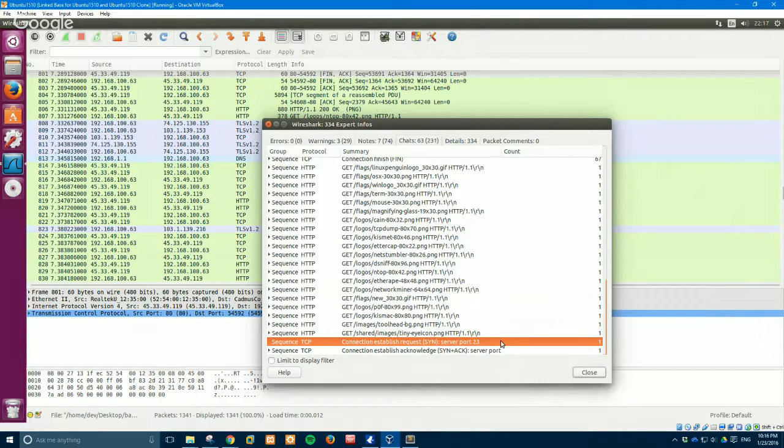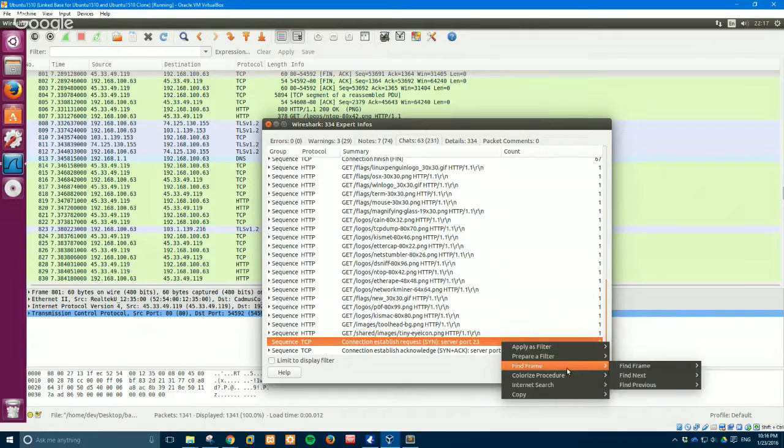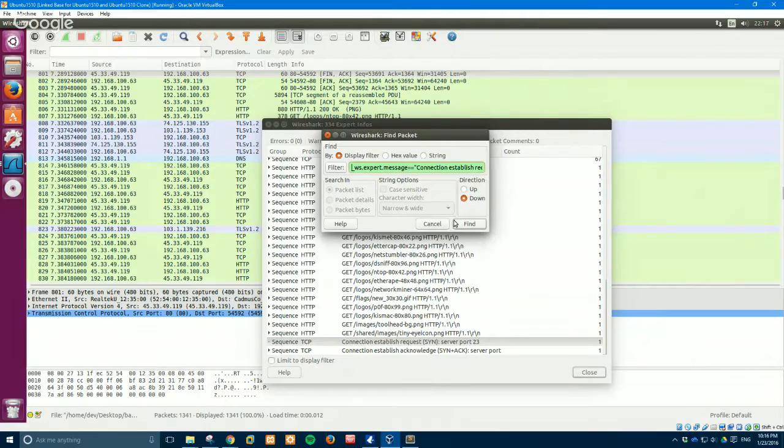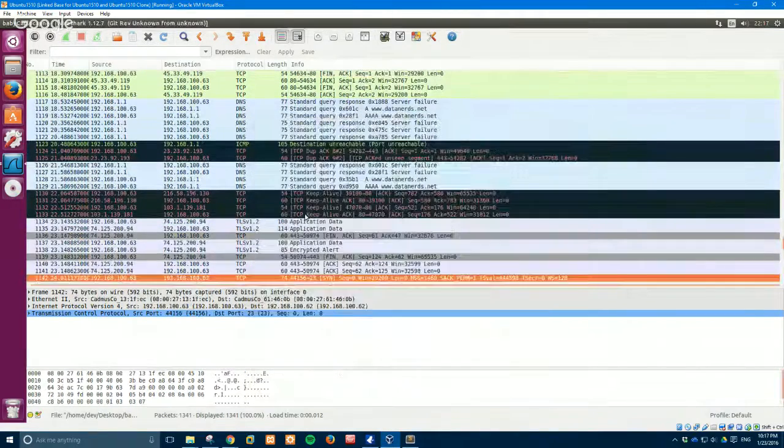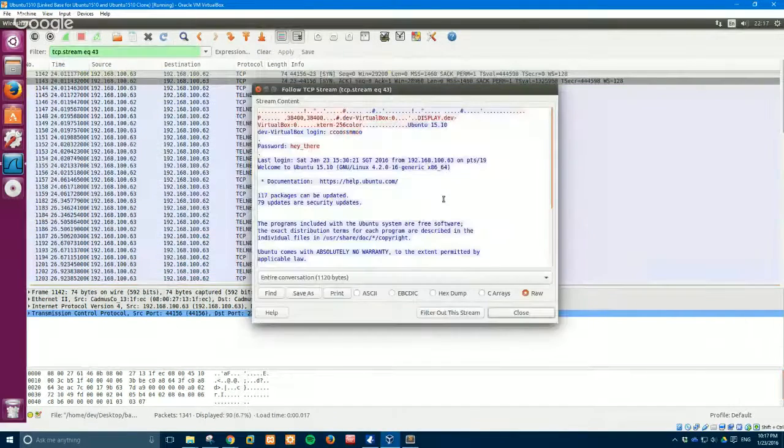In Wireshark, you can practically right click and see what other options you can do. You can apply this as a filter, or you can straight away find this frame. In this case, I just want to find this frame so that I know what exactly is happening here. So again, it's a bit messy. So follow TCP stream for the win.